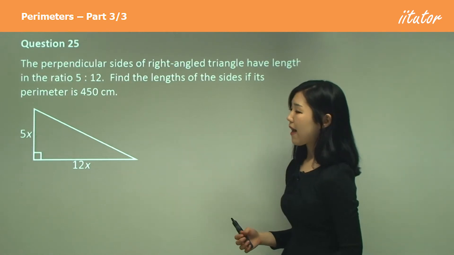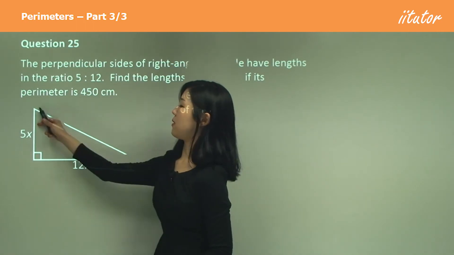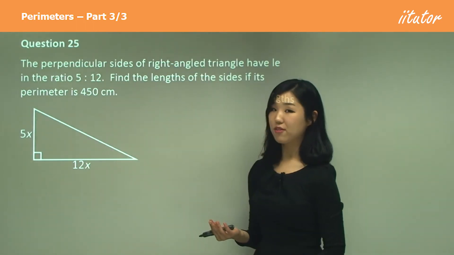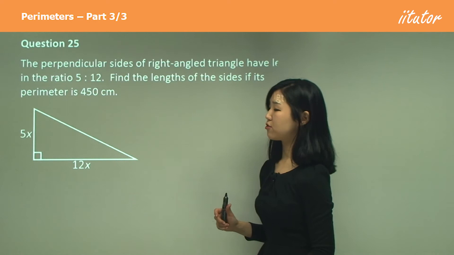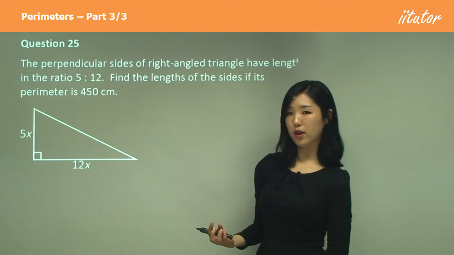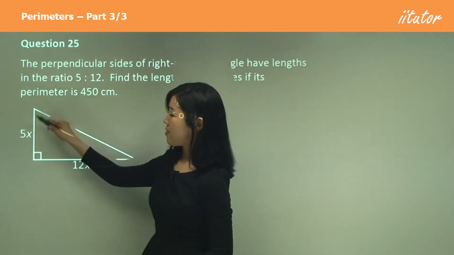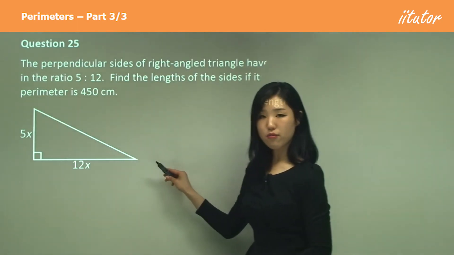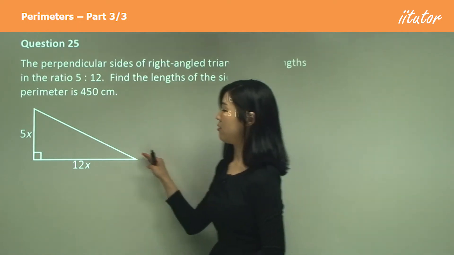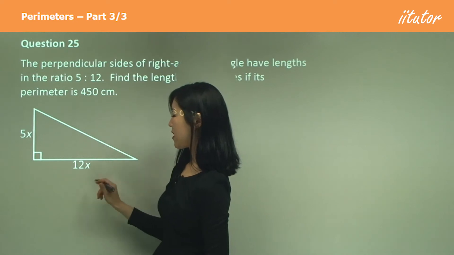First of all, we don't have the hypotenuse. What is the hypotenuse going to be? You can use the Pythagoras theorem because that's a right angle triangle. Don't worry too much about the x—x is just the proportion we're going to be using. To find the hypotenuse, assume that this side is 5 and this side is 12. To find the third ratio, we'll use the Pythagoras theorem.